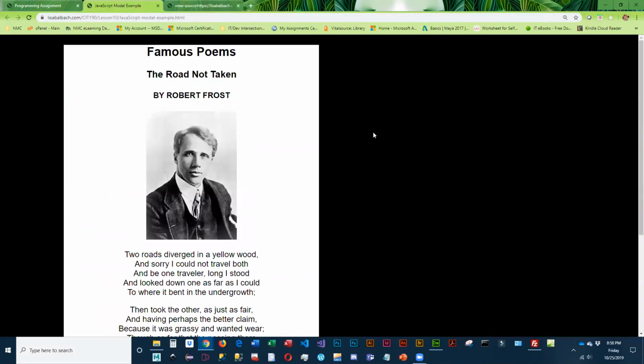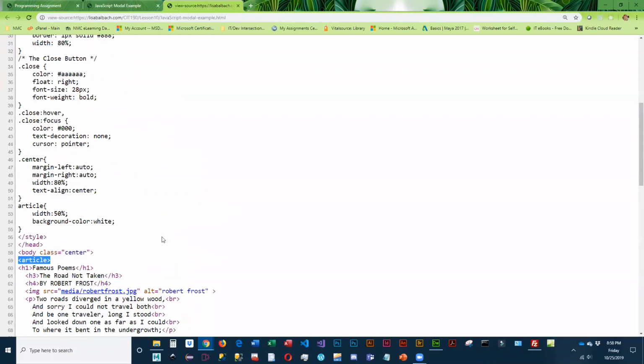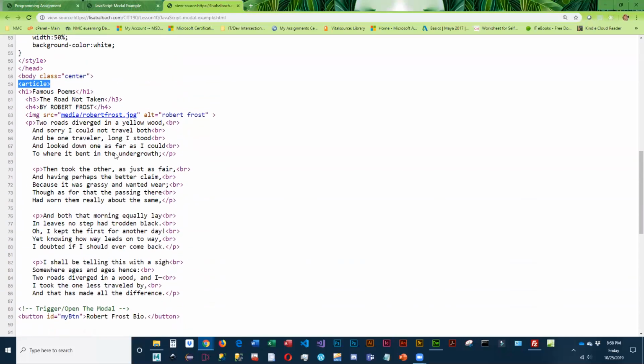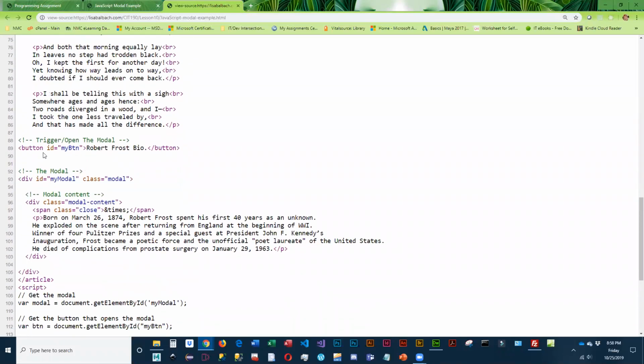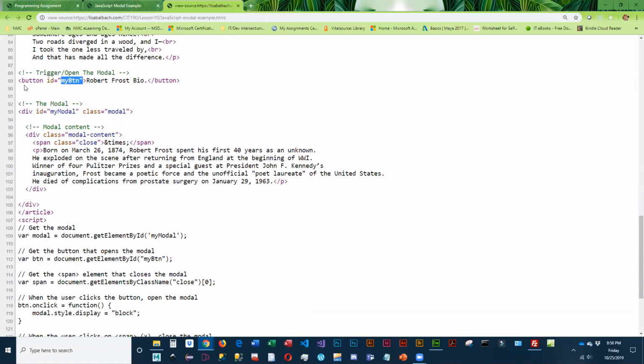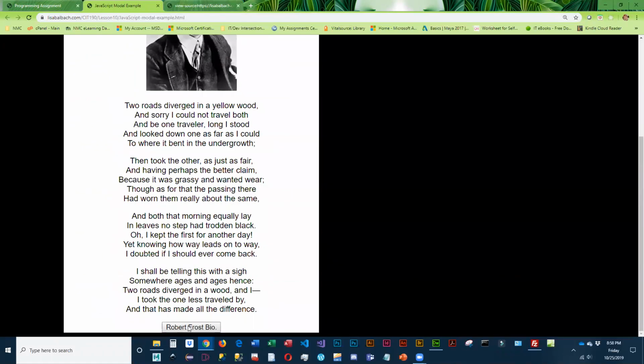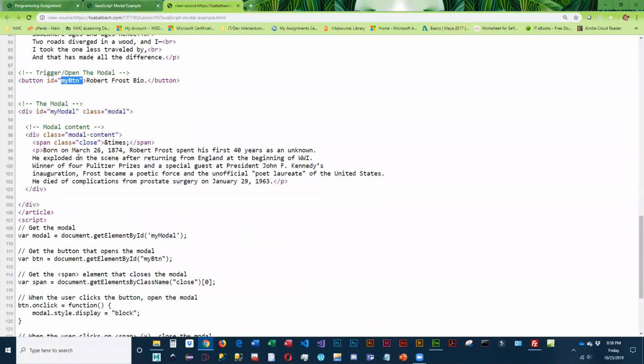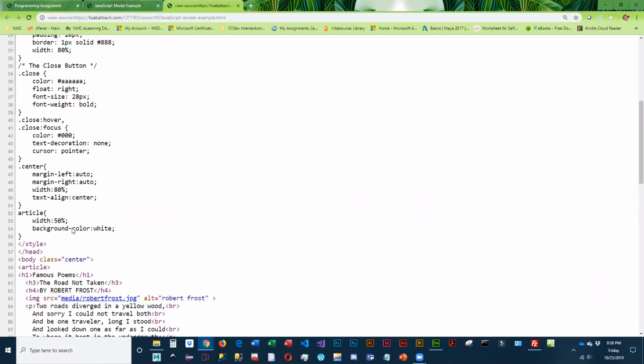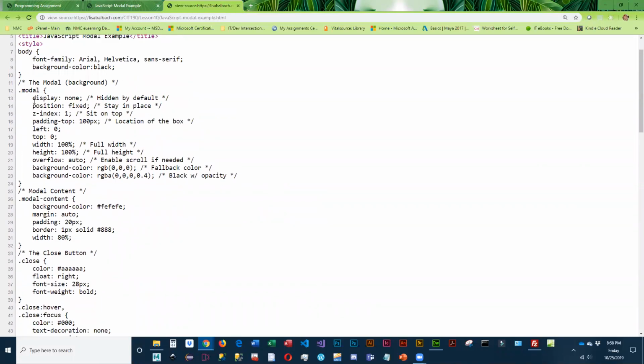So that's how I'm getting the white on the black. You can see here, we've got article, then I've got a button. This is at the very bottom. I gave it an ID of myBtn. And then below the bottom of the content, the button, that's where I've got the modal code. By default, you already saw this, the display is set to none, which is why you can't see it.